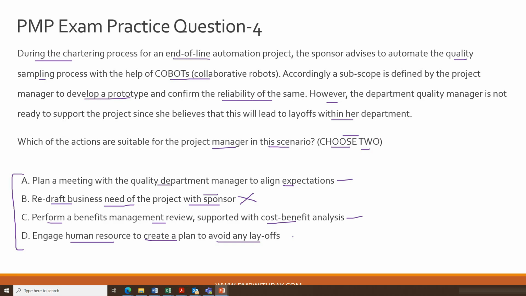Okay. Now, remotely, you might say that engaging human resource at the initiation stage of a project, because the project is just getting chartered here, might be a sensible approach, and I can agree to that. But in the end, you need to understand that for these kinds of questions, you have to identify the two best possible answers, okay? And we have already got that, right? So option A and option C are the two best possible answers, or let's say more relevant approaches which you can take as a project manager, which is in line with your project scope. Okay, so that way the correct answer to this question is option A and option C, and option B and option D are incorrect options.